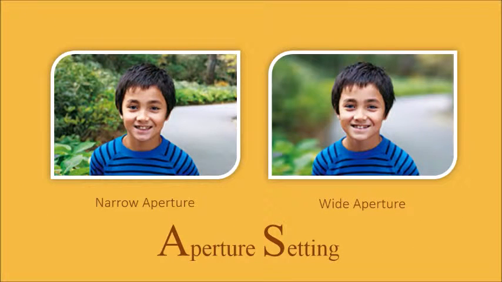A camera's aperture setting controls the area over which the light can pass through your camera lens. It is what determines a photo's depth of field, that is the range of distance over which objects appear in sharp focus. As the area of opening increases, we get a shallower depth of field.